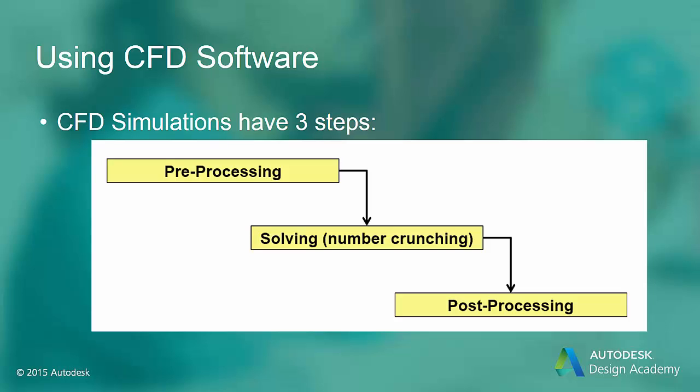In the pre-processing step, we also choose the physics of the fluid flow analysis — for example, steady or unsteady, incompressible or compressible, adiabatic or heat transfer. Solving is the step where the computer takes over and does the number crunching. Remember, the bigger the mesh or grid, the greater the time needed for solving. Steady flow problems similarly take less time to solve than corresponding unsteady problems. Post-processing begins when the CFD solution is achieved; here the results are gathered and analyzed. CFD software has embedded post-processing tools that can provide extremely useful insight by plotting the results in a number of different fashions that aid the process of learning the fluid flow behavior.